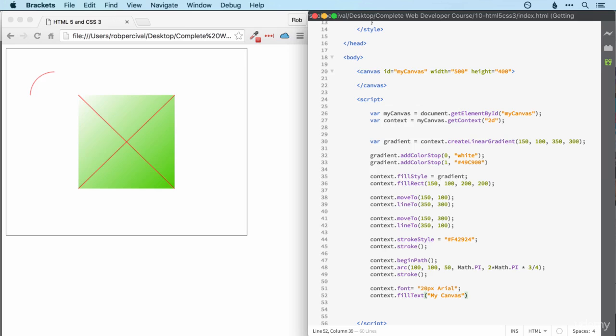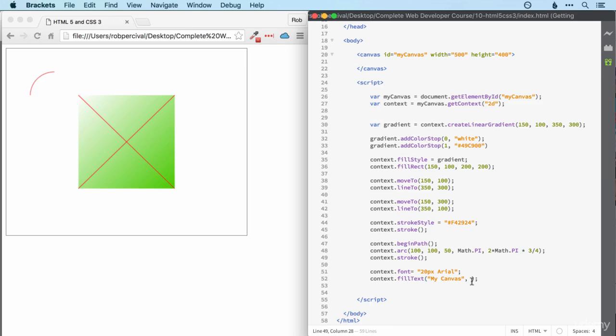And I'm just going to use my canvas. And then we specify the bottom left coordinates of the text. So if I want it somewhere around the middle at the top there, I might specify 200, 50. And then just before we run that, we'll need to set the fill style again, because at the moment we've got it on a gradient, which is only defined in that rectangle there. So we can just update it to a fill style of, to keep things simple, black.